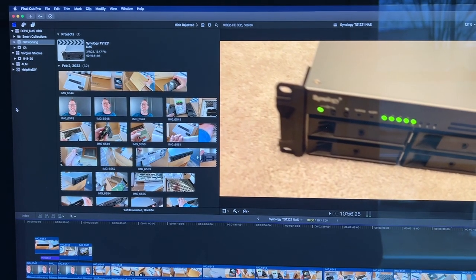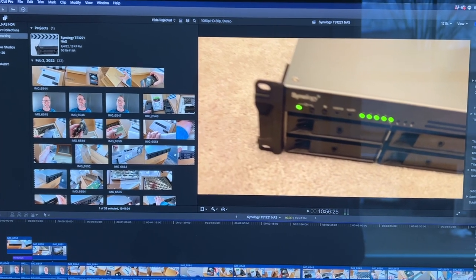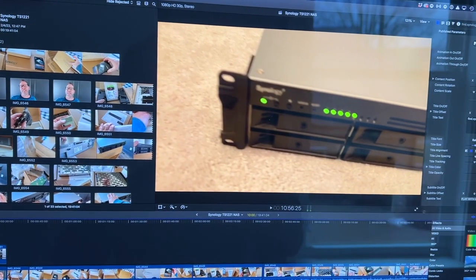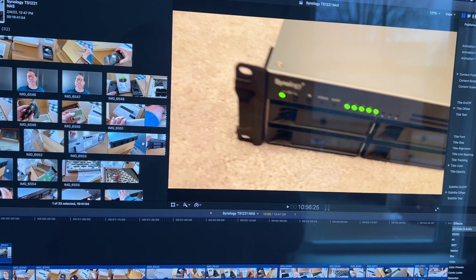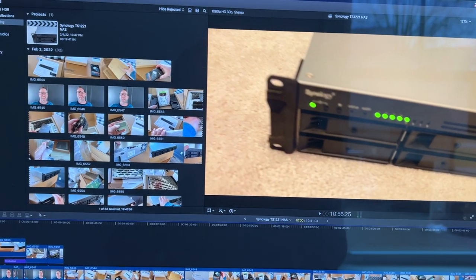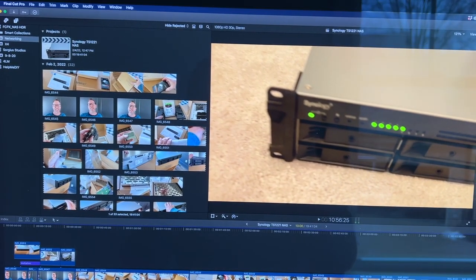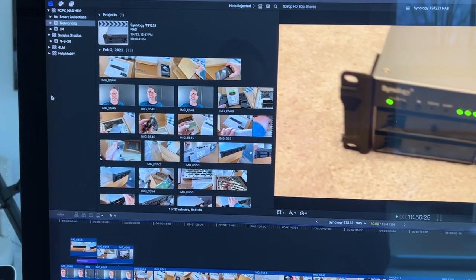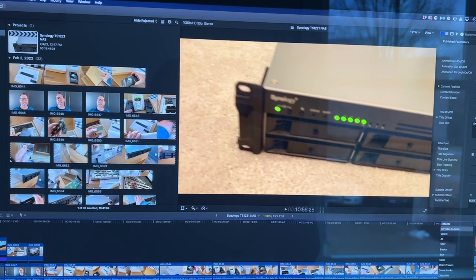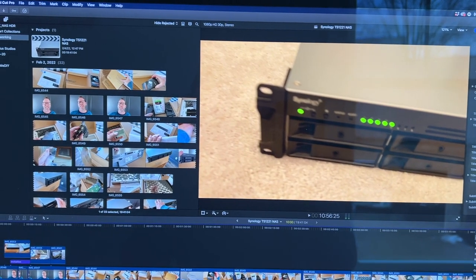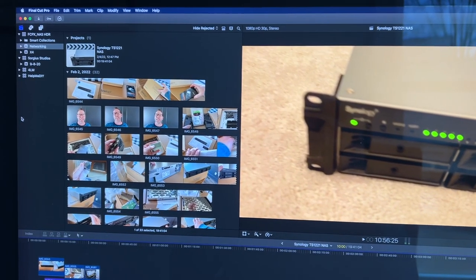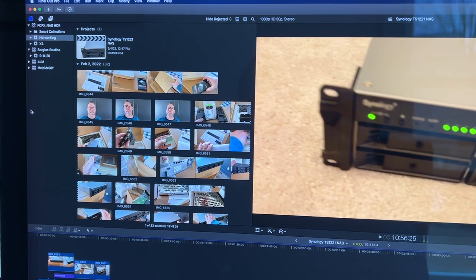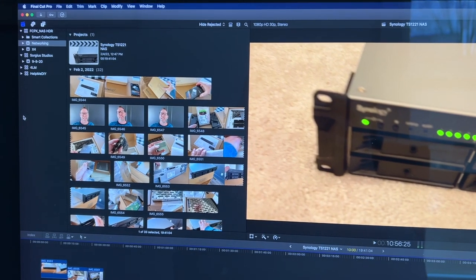In editing them on this thing, I found no difference at all in editing them off of the NAS than if I import them directly to this machine here, which has the 1 TB SSD fast memory in it. So definitely don't need any caching to just edit a file, but I want to see if the caching makes a difference when actually doing the transcoding, which is the more intensive stuff.